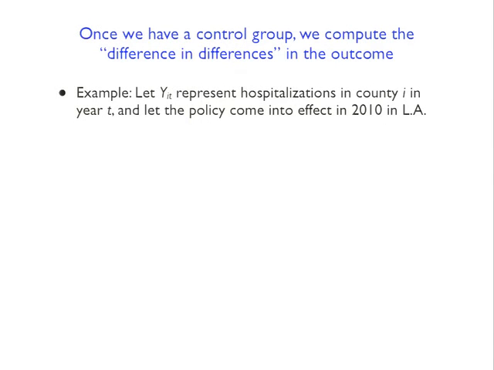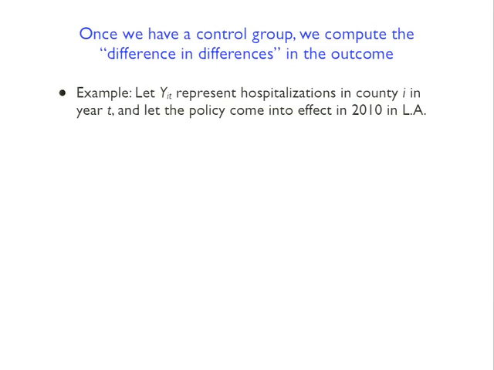One dimension is that it could be different across units, or across jurisdictions in this case. Hospitalizations, of course, will be different in Los Angeles than they are in San Diego. So there's this cross-sectional variation in the outcome and also in the policy. But then also, of course, the outcome can change over time, which was the dimension on which it was varying before we introduced the control group. So even within Los Angeles, the number of hospitalizations is varying day to day or month to month.